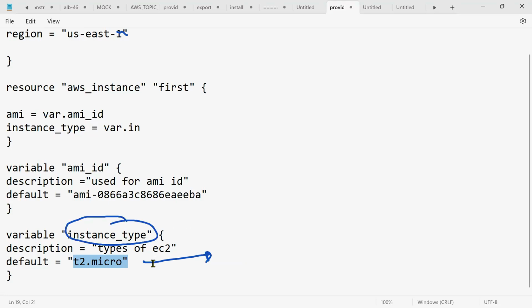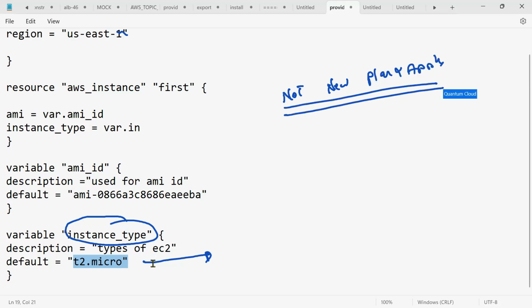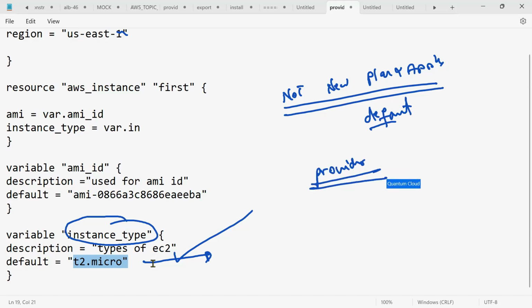See, the concept here, just to repeat: if you're not providing a new value during Terraform plan and apply, it will pick the default value, whatever you have stored here. If you are providing one, how can you provide it? With the same Terraform plan or Terraform apply, and then the other keyword you need to use is -var, then your variable name.